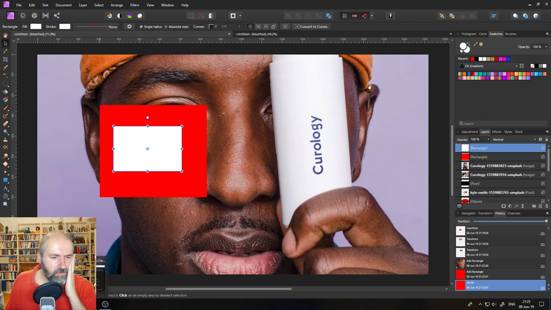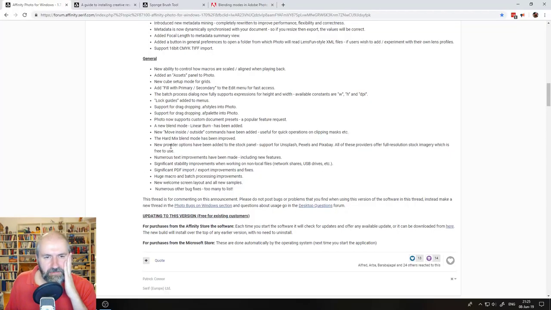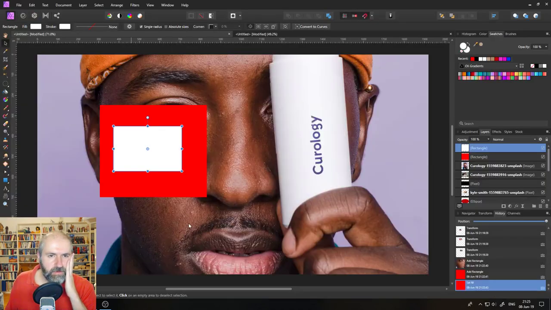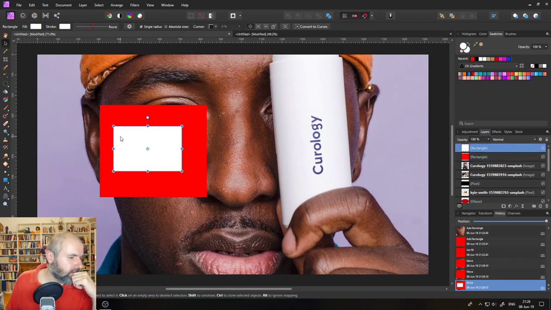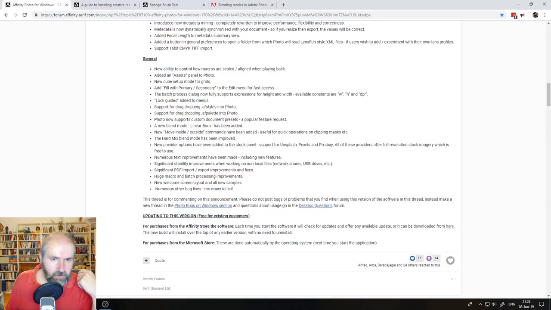Okay, I don't know where this kind of move thing is, so I can't really show you where that is. I don't know what that means, move inside, outside. There is a move before and a move behind, which is this. No, this is insert, before and behind. There's also where you can move the layers up and down, which I would suggest you just drag the layer because it's so much faster. But yeah, okay, so let's go.